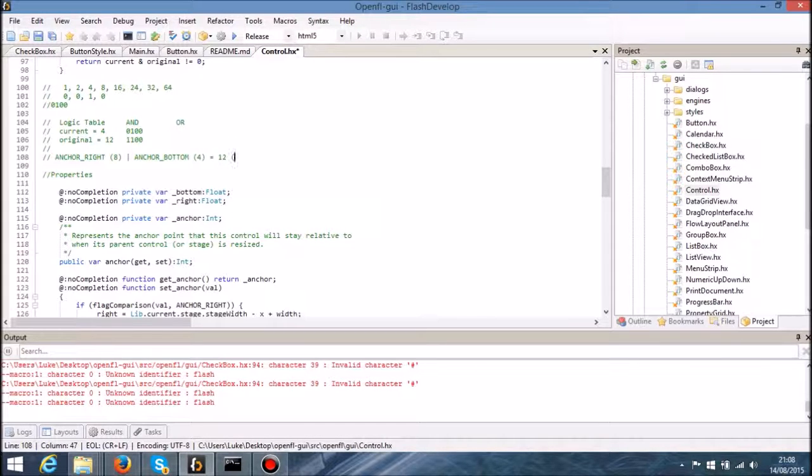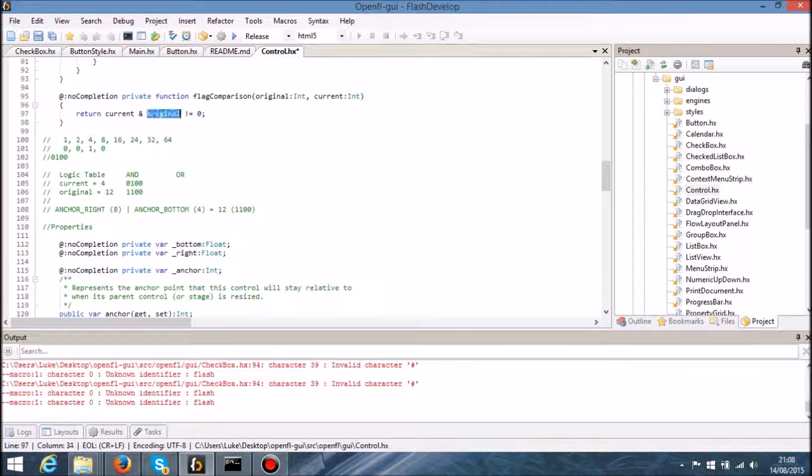When we're ANDing it, what we're saying is kind of the opposite. It's kind of like subtraction, in the sense that whatever the result of anchor right and anchor bottom ORed is, which is 12, when we do an ampersand on that and saying ANDed with either anchor bottom or anchor right, it's going to say, yeah, this is included within that operation, therefore we're going to return true, right?